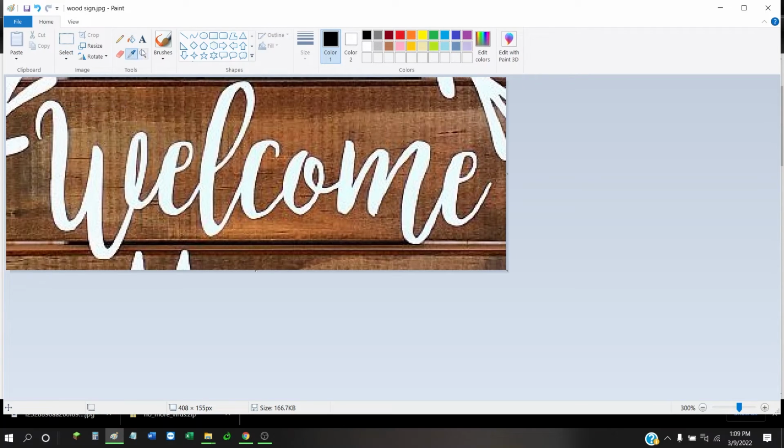So then I go and I grab this eyedropper tool up here at the top, and I'm just going to grab a color out of here. Changes our color 1 to that color. And then I'll just grab a brush. And I'll make my brush size whatever size I want. And I'll just go through here and just kind of paint over, being real careful not to cover over any of the text. And I just want to get rid of as much of that as I can. Get rid of this word that was down below it.